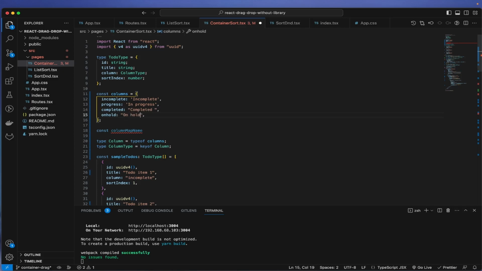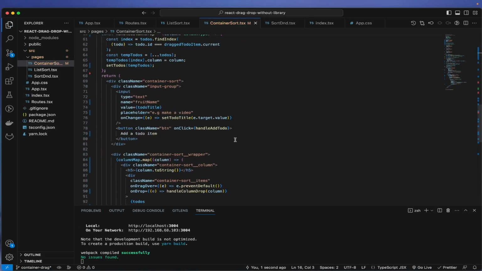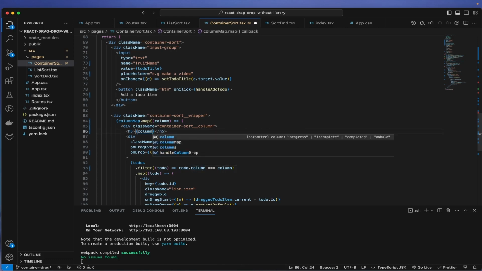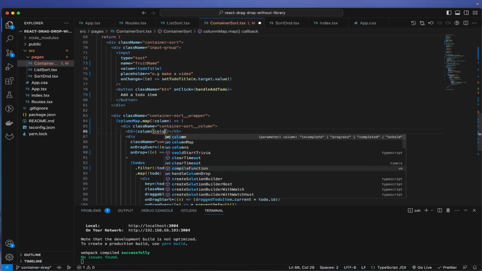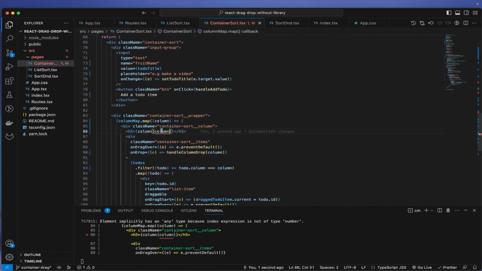Or okay, now you can also do so that instead of doing this capitalize or column to string, what we can do is column and then column. Okay, so what is happening here? So this is not any, oh yeah, not column but columns.